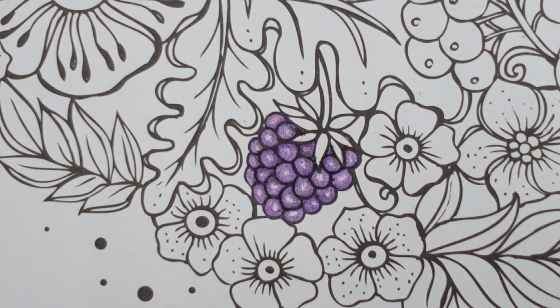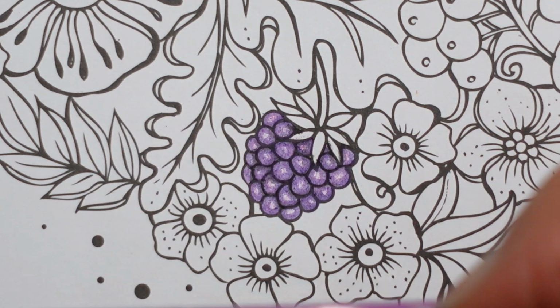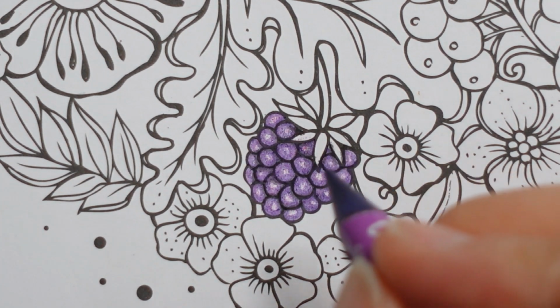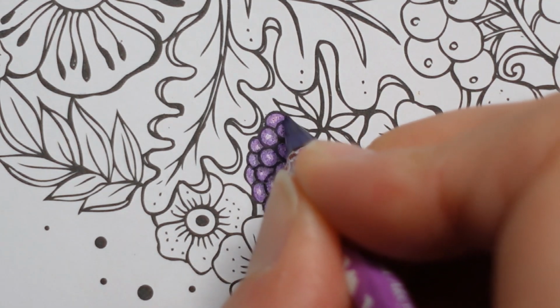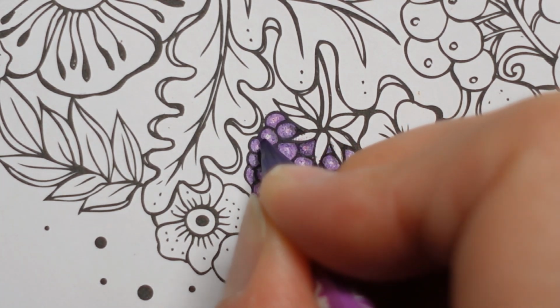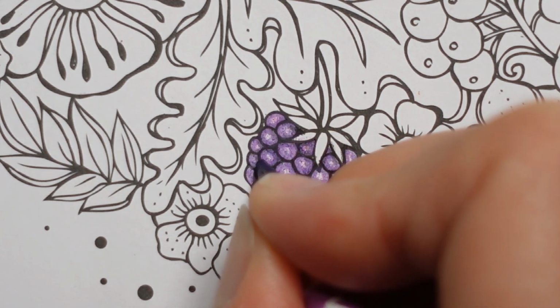And lastly, I'm going to take, whoops, my darker purple. This is the one with the camel. Yes, sorry, I thought I'd made a mistake when I hadn't. And I'm going to go around the edge of each little ball again. This may not make a huge difference, but I just want to satisfy myself by knowing that I've tried it and done it. Now, our blackberry is going to end up looking a little bit pale.